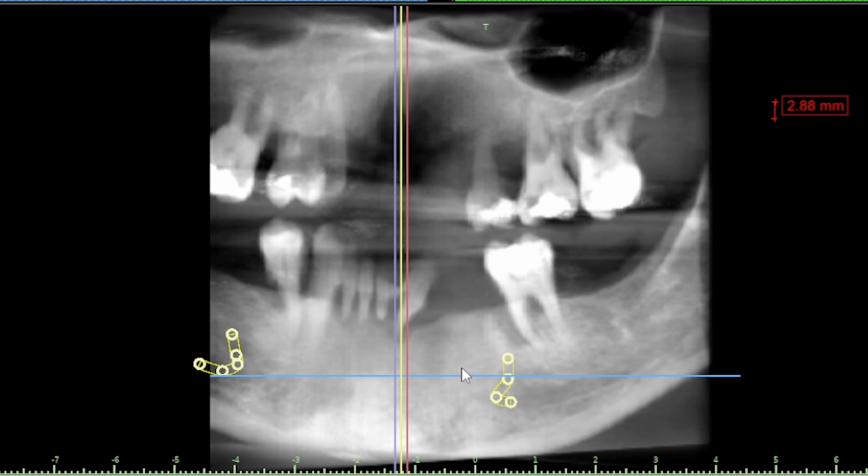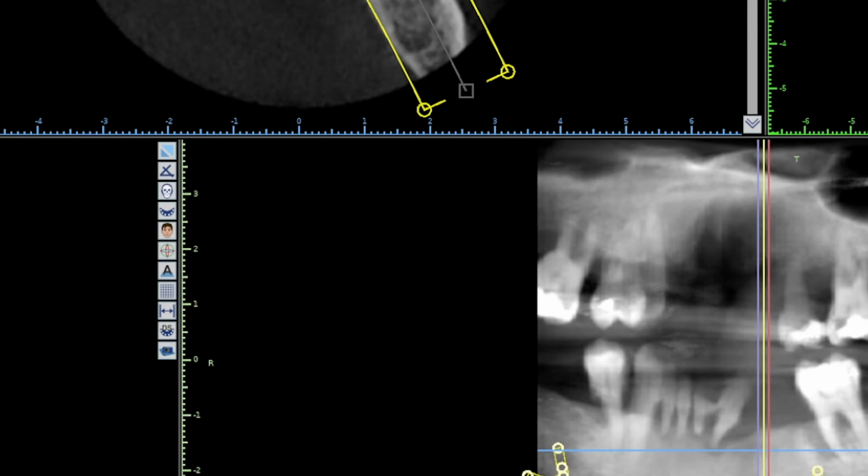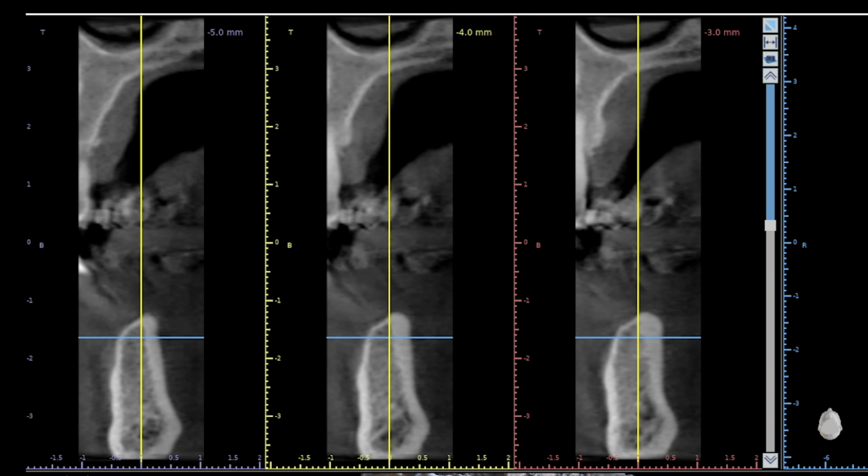Now, on the lower jaw, the quality of the bone, the density is much better. So typically, we don't have a problem with not enough bone. There are some situations where we genuinely don't have enough bone, but they are so rare. I have seen them, but hardly ever. Maybe once or twice in the last 10 years I've been doing this. So again, we'll just create a slice. We can see that in cross section, and we measure it.